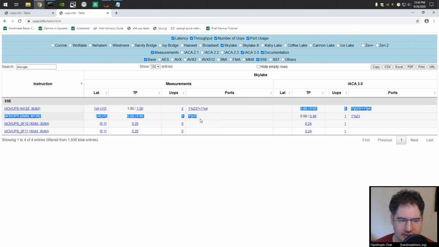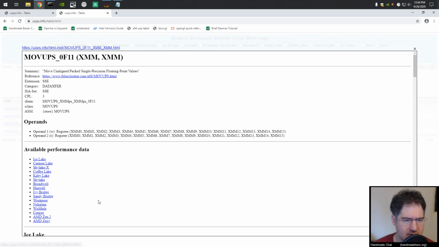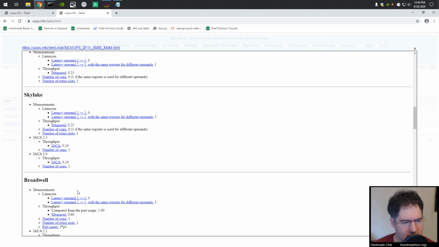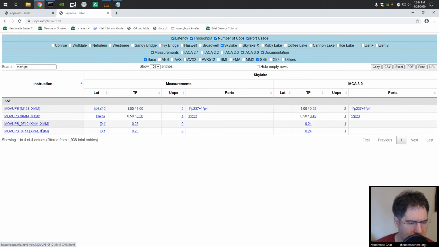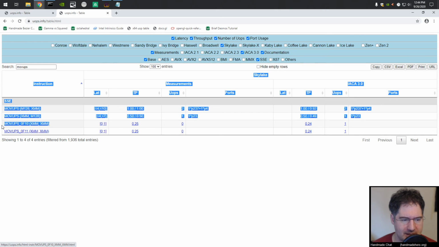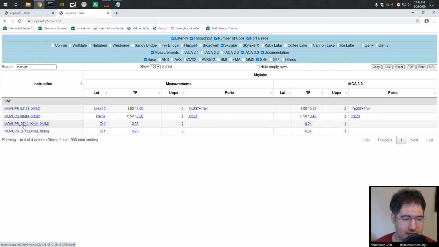what's required by looking at the port usage here. What these are, I can't say that I know. Oh, I know what these are. So this must be the nomenclature they give to... So, okay, you can see a register-to-register move is free because it happens in the rename. So these are probably just the names they gave to those front-end micro-ops. I've never seen that before, so I didn't know these had a name.